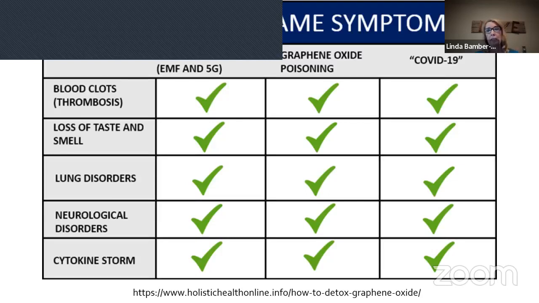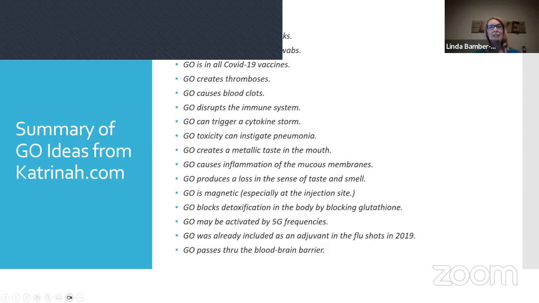What we want to do is work together and share some ideas and take that fear level down. And just like Janine is saying on her program that's been deactivated. I've heard that before, and then the next place I go to says no, it hasn't. So anyway, just giving you some ideas. This is from Katrina.com, and she had a whole list of things that the graphene oxide could be doing right now.